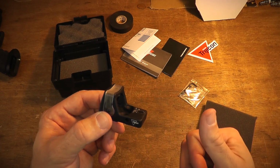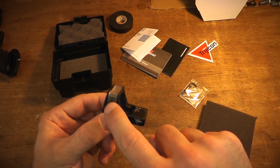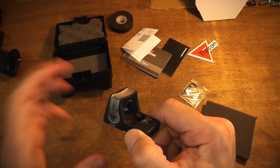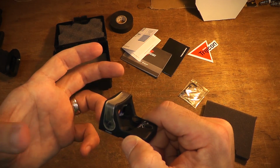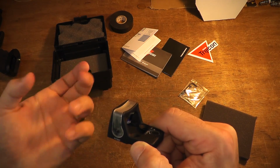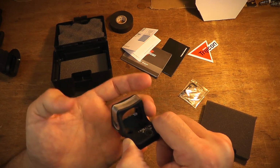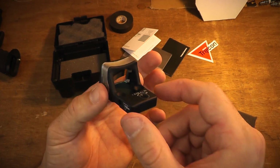The other battery powered model is actually the same thing, but it's got a plus and a minus button on the side that you can manually adjust the intensity to exactly how you want it. So it's got both options. If you wanted to put it back to automatic mode, you just push both buttons at the same time, and it goes back to automatic mode. If you want to manually increase the intensity, you can hit the plus, or the minus to reduce it. But this one is not battery powered.